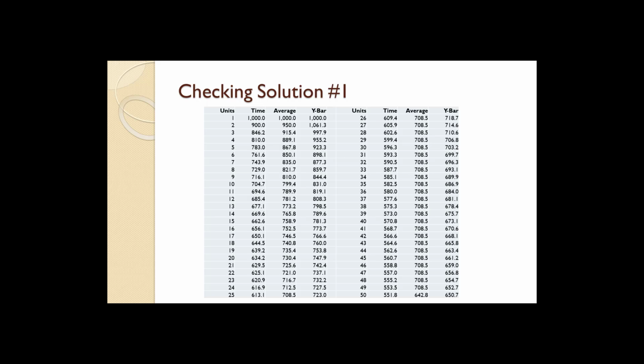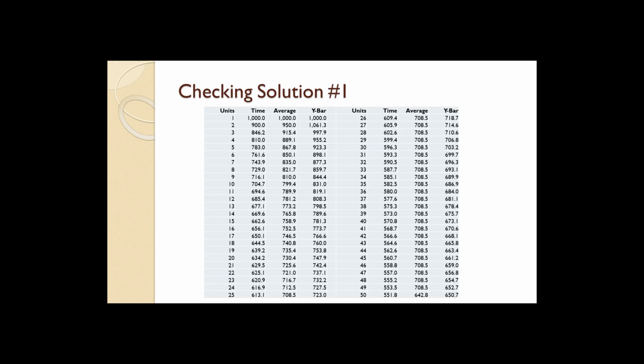The numbers on the slide are hard to see, but they give us a check of our approximation to see how good it is. The left column is the units going from 1 to 50. I have split the table into two parts so it fits on the slide better. The second column is the time for that unit. The first one is given as 1,000. The remainder are calculated using the formula we used earlier of T1 times n raised to the b power. While not shown on the slide, these 50 numbers sum to 32,142, which is very close to our approximation of 32,533 that we calculated a moment ago.